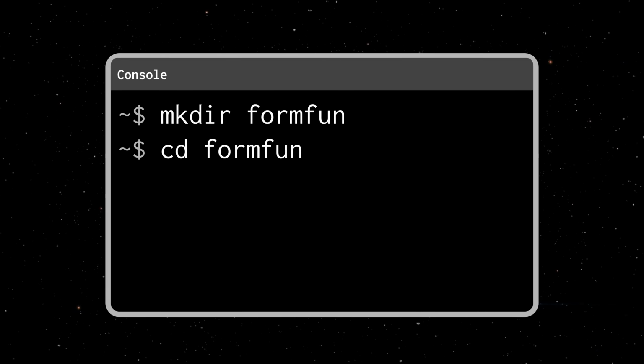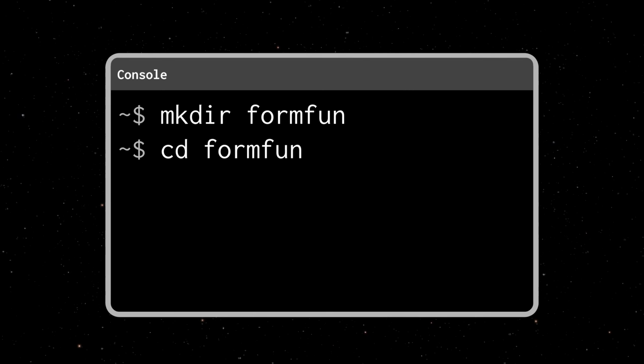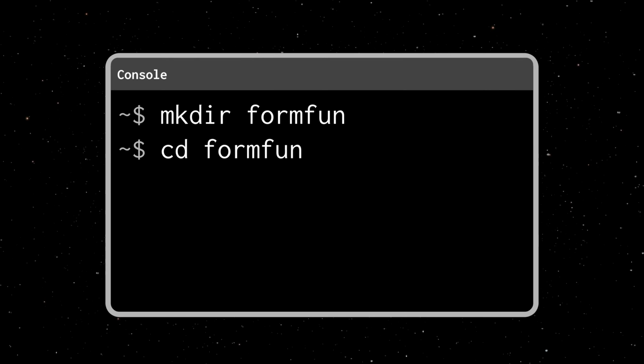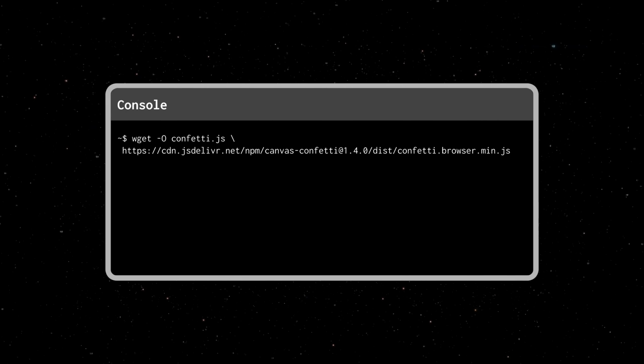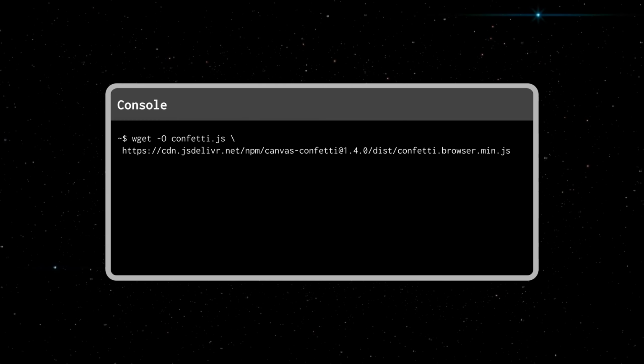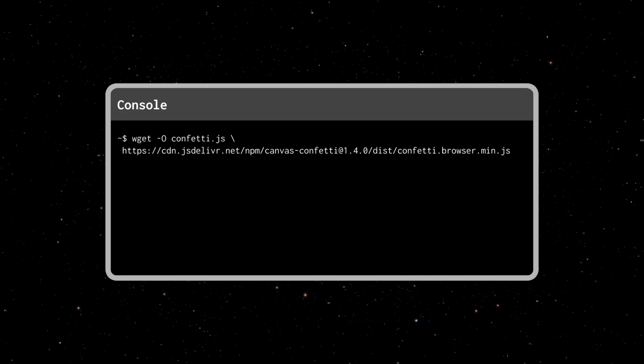This Chrome extension is going to be fairly easy to build, and while it might not be as useful, it will give you a basic understanding of how to develop Chrome extensions that can modify existing websites, and I will leave more sophisticated and useful ideas up to your imagination. Chrome extensions can be developed locally, and the only thing we need is to create a new directory and start building. To keep it easy for now, we will just download the Canvas Confetti library I mentioned earlier from a CDN to our directory using wget and specify the file name confetti.js.